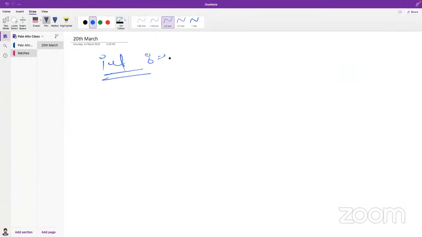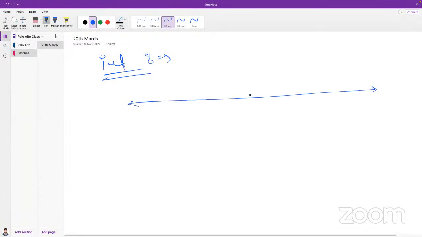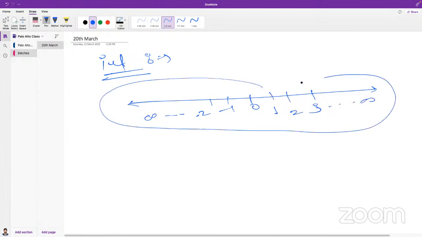So the integer data type is similar to the number line, guys. We all know the number line. We have studied the number line as well, right? So up to infinity, here as well, 1, 2, 3, up to infinity. Whatever digits are on the number line come under integer, right?